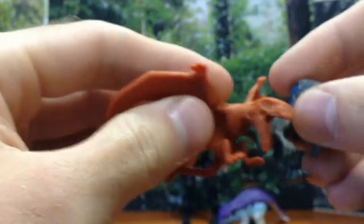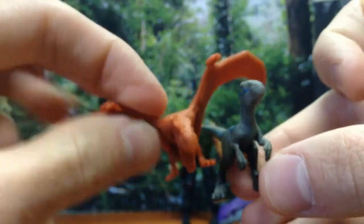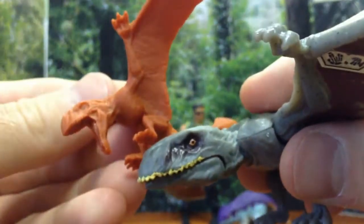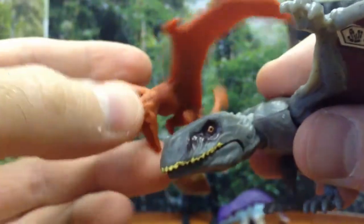So here's a nice little comparison of the two babies together. Pretty nice in scale, I think. So that's pretty cool. And here's a comparison with a big Dimorphodon compared to the smaller one. And if you can see, if only the baby was painted like this guy.